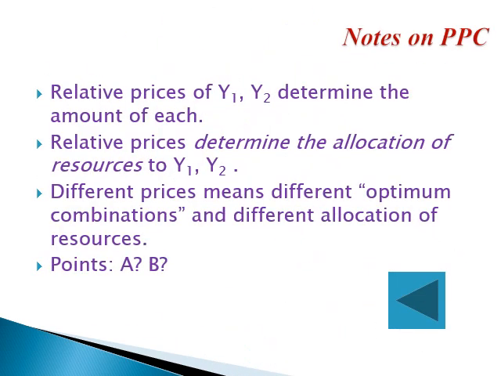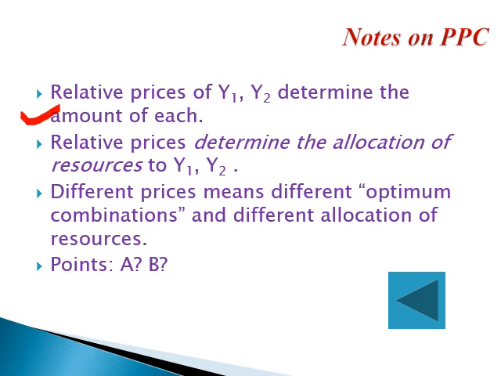Okay, and these are the notes here. As I said here, he spoiled the story for you. He said that in order for you to know which combinations of y1 and y2 you should produce to maximize your profit, you cannot determine that just by looking at how much of y1 will go with how much of y2 will be produced. You have to know the price of y1 relative to the price of y2, which is P of y1 divided by P of y2.